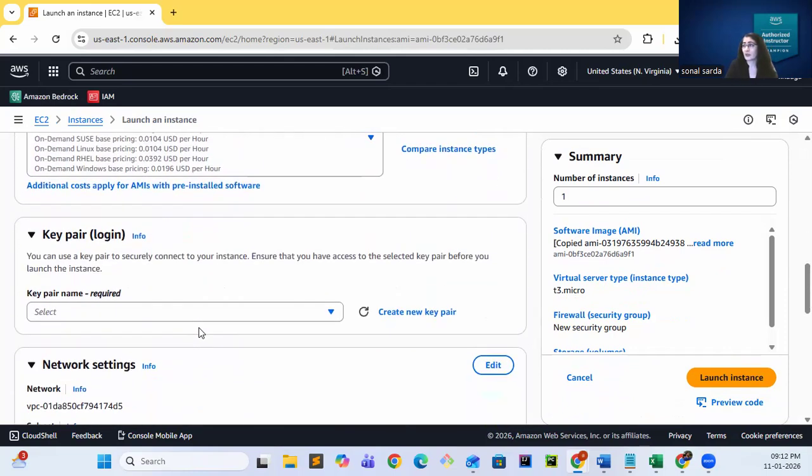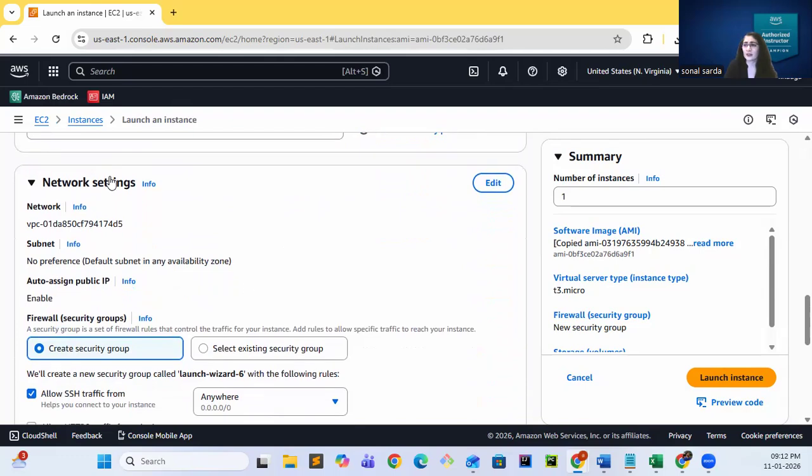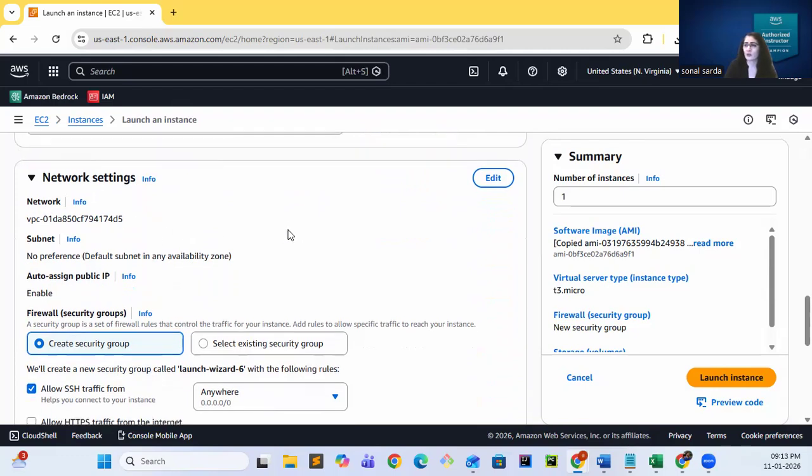Okay, the same key definitely we can't use because we are doing it across regions. We'll have to create a new key. So the key pair is different. Network also, what you choose. As you know, VPC is a regional service. So here you will have to choose a different VPC. The VPC we had for the Mumbai region, where the source EC2 was deployed, will definitely not be available here. So here you have an option to choose your own VPC.